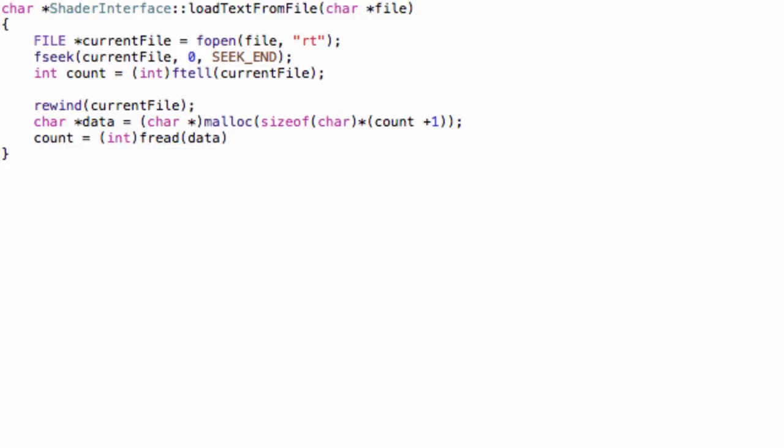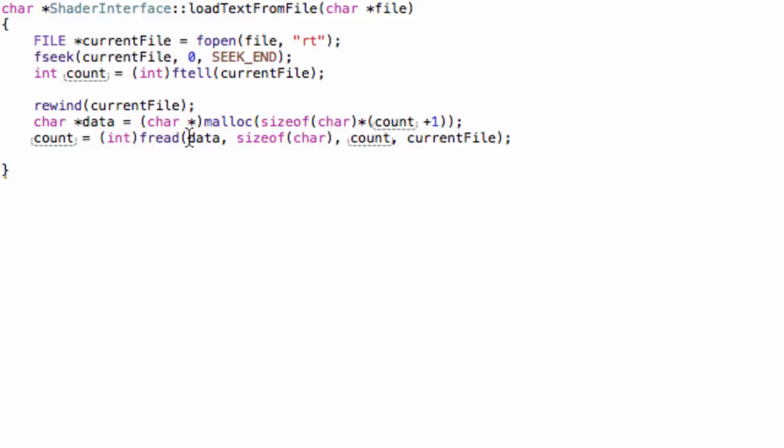The first argument is data, so where to put the new data, in this variable. Then we specify the size of a single element, so simply size of char, because one element is a character. Then the count, so the amount of characters. And then we also have to provide a pointer to the file where to get the data. And that's it.